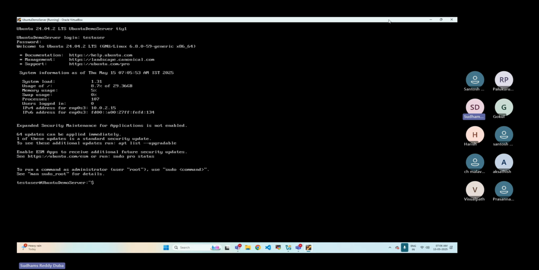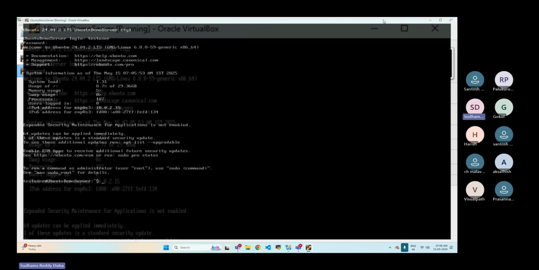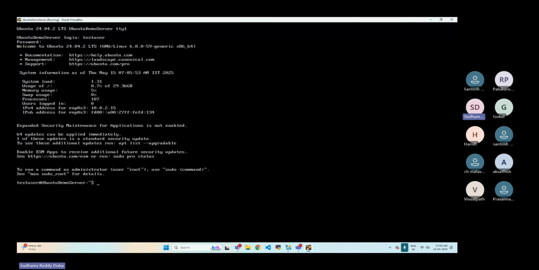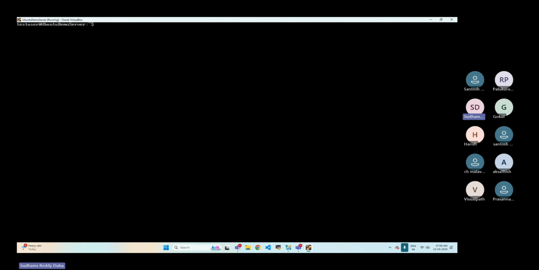I told you, right? From this particular window, what you're seeing right now, you cannot use Control C, Control V, or use the mouse inside this window. That is the reason why everything we have to type. Now, the rest of the commands which I want to teach, yesterday we have talked about.